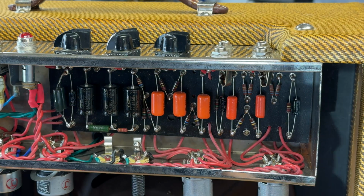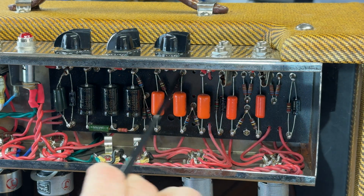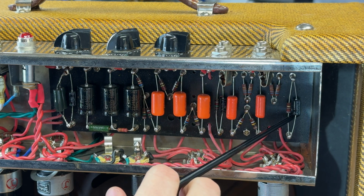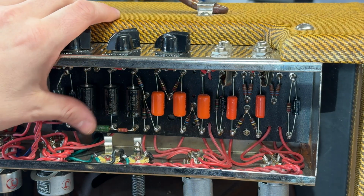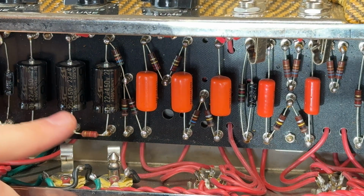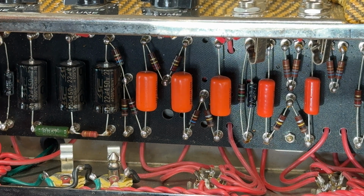Turret board construction. As we can see, we've got carbon comp resistors throughout, orange drop coupling caps, standard electrolytics. I can't see what brand these ones are. Can you see? SC maybe? Don't know, don't recognise them.